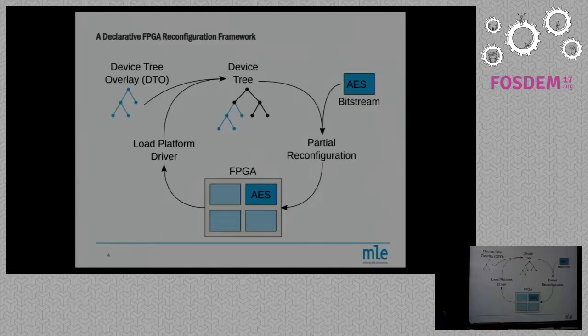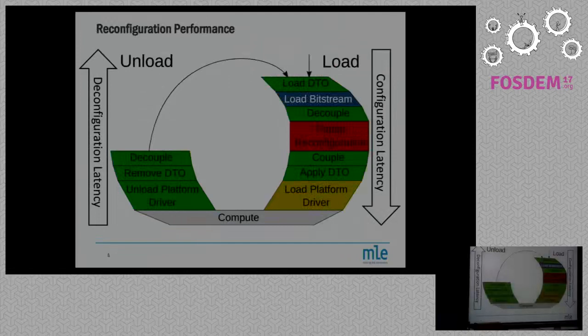So that's the process of reconfiguration. We have the configuration part and the deactivation, I would say. And it's a multiple of steps. The coloring, I come back to that later on. So we start with loading the device tree overlay as already presented, and this triggers the bitstream loading part interacting with the firmware subsystem. And when the firmware is available, the devices are decoupled so as to make the FPGA ready for reconfiguration, without disturbing any other parts in the FPGA that keep on working. And then the actual reconfiguration is executed.